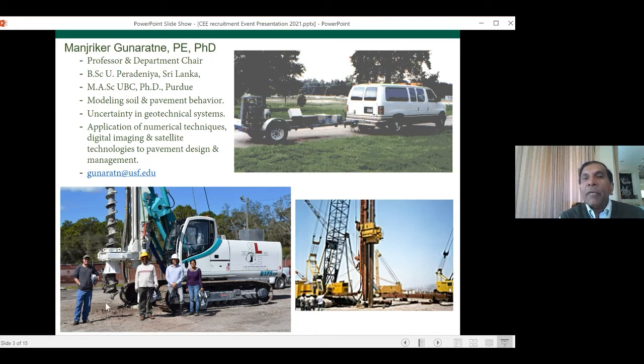My pavement work also involves the testing vehicles you see in the top right figure, where we test roads for different properties like defects and distress types on pavements, including roughness and structural integrity of pavements.